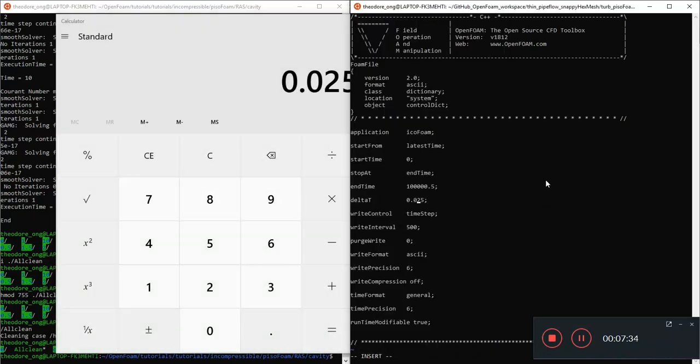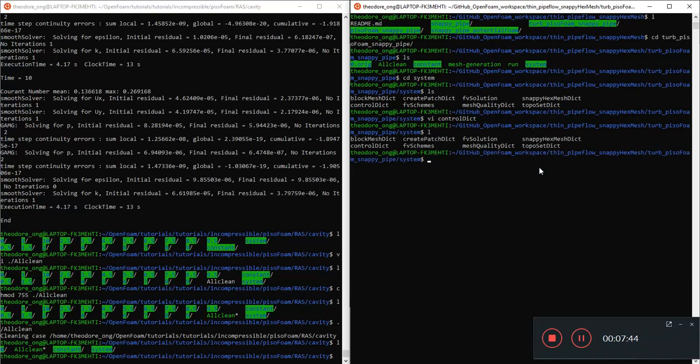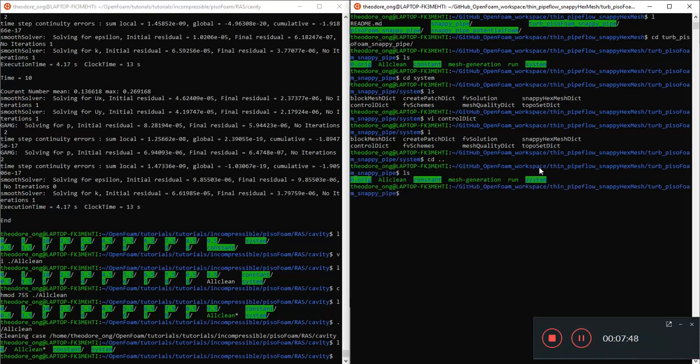Okay, 0.025 it is, and we'll save and write. Let's quit, and then we can start running our scripts to see whether the thing can run properly.